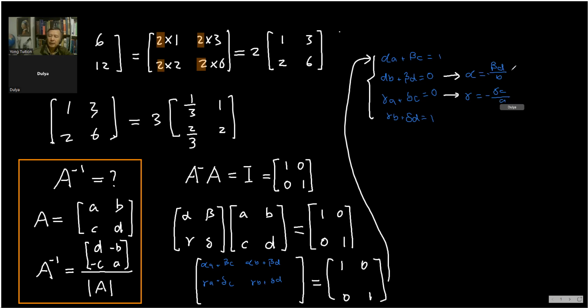Good. Can we just use this to solve another? Can we substitute these two results into the first and the last equation, to solve the beta first? Yep, so beta is solved. In principle, you can continue here. We want to save some space. Can we solve the beta directly from here?